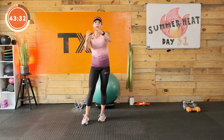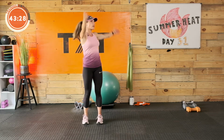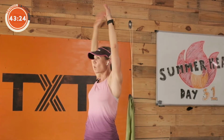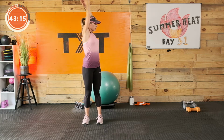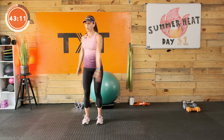We're just gonna come up and swing with a little twist here and bring those arms up overhead. That's it. Get a little rotation through the core. We have a lot of that in swimming, right? Good. 5, 4, 3, 2, and 1.